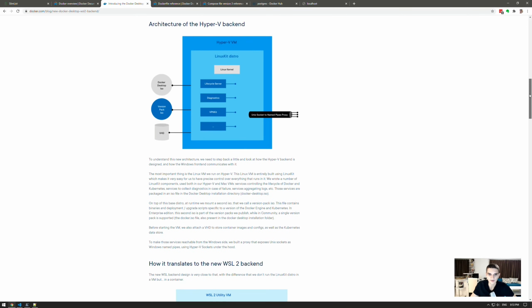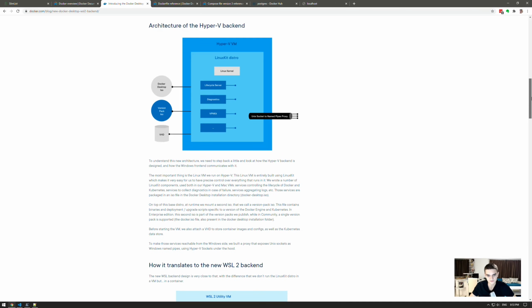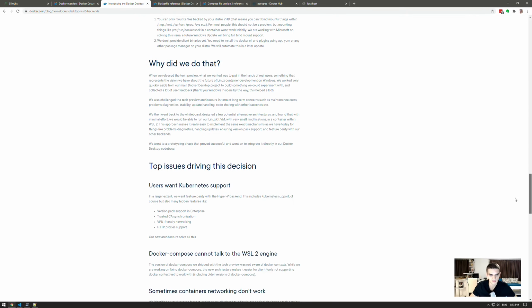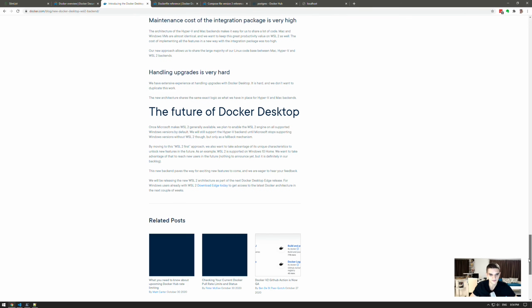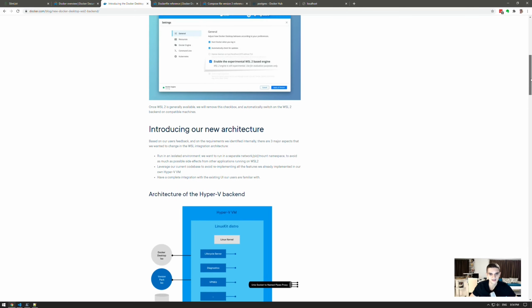And here they describe how they are using it to run Docker on Windows. Basically creating the Linux virtual machine they need and how they expose it to us. What's interesting from here, well, the entire article is interesting.